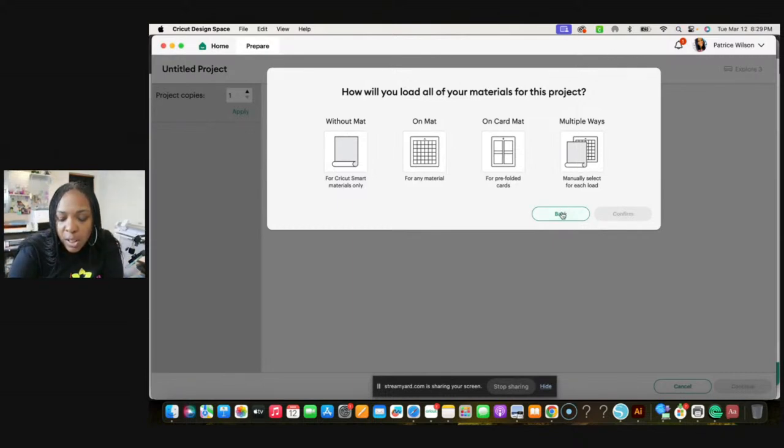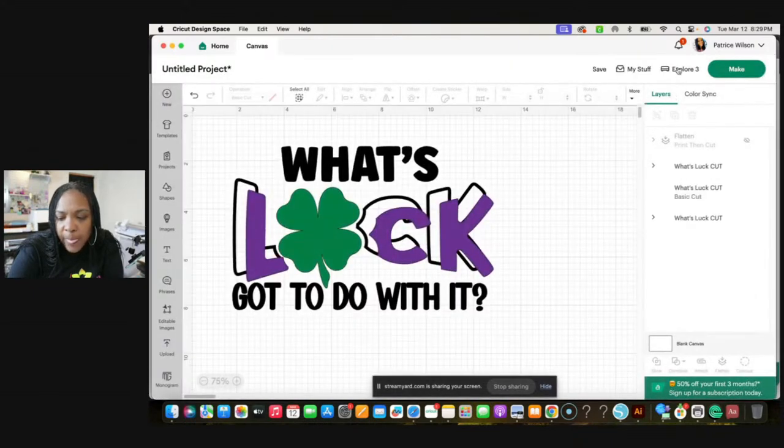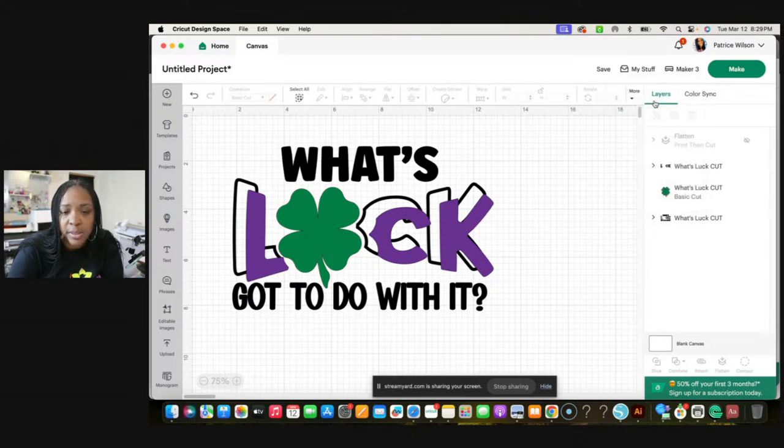All right, let me make sure I have the right. So if you notice up here, I still have my Explorer 3 selected. Okay, and then I need to change it to the Maker 3 because that's what we're gonna be using today.